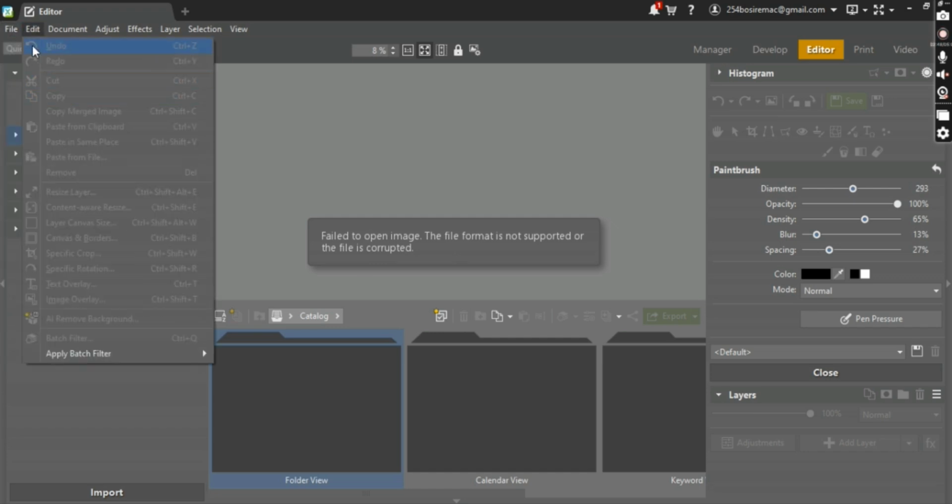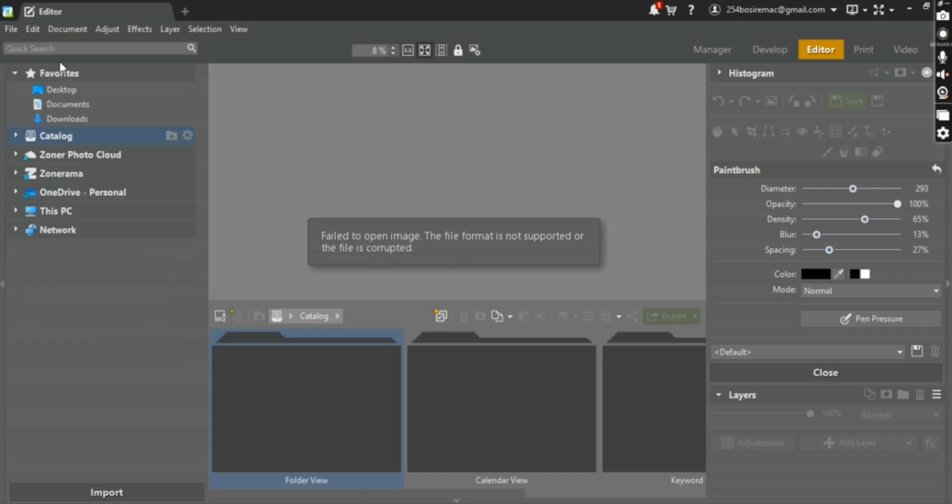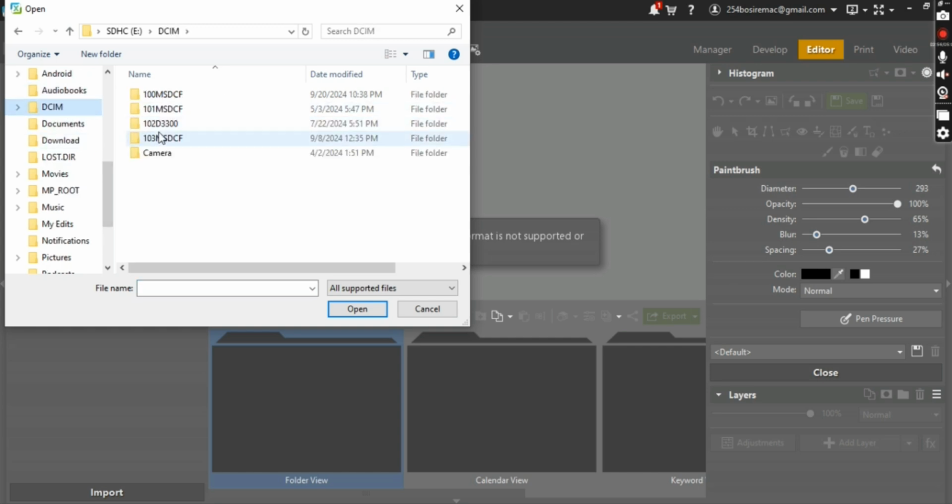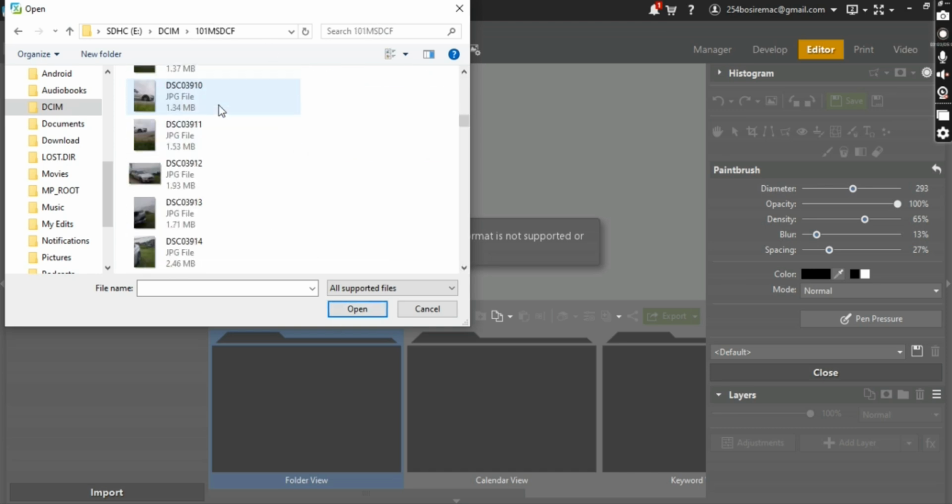On the top left of your laptop or computer, you'll go to the open tab. Then you select the image that you want. For instance, I have mine at DCIM 101. And then I select one of the photos that I want to appear on the canvas. So the platform that we're working on is called a canvas.